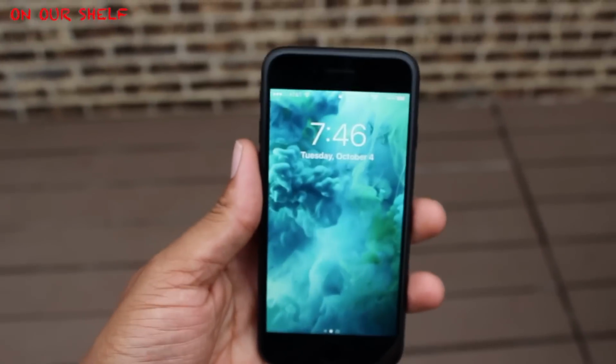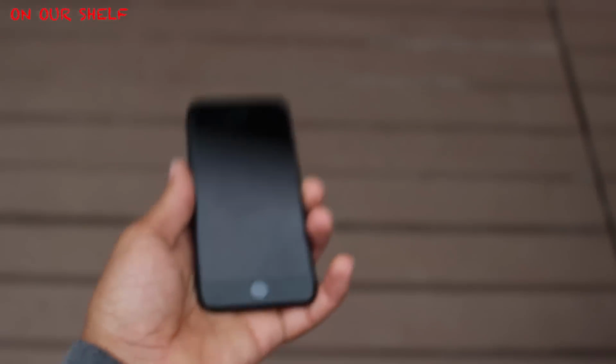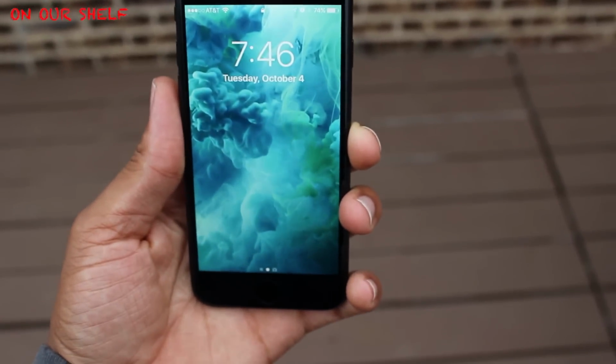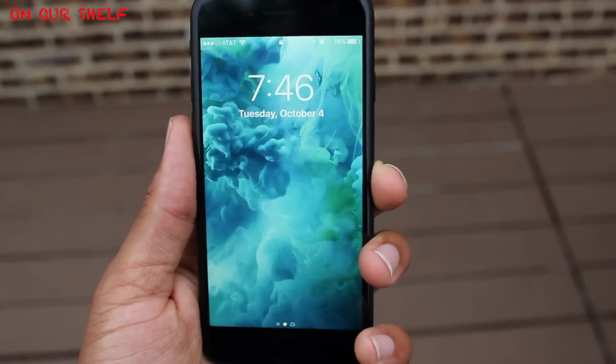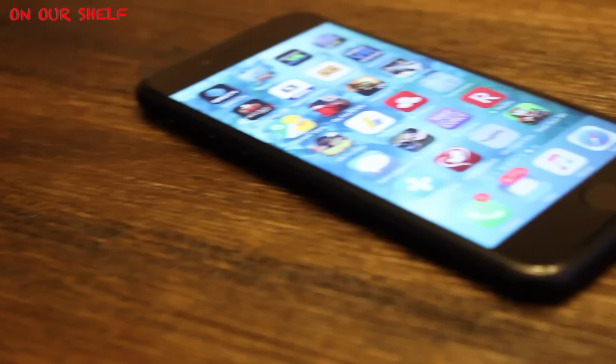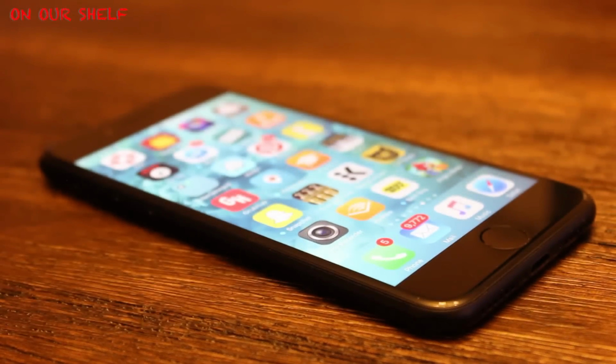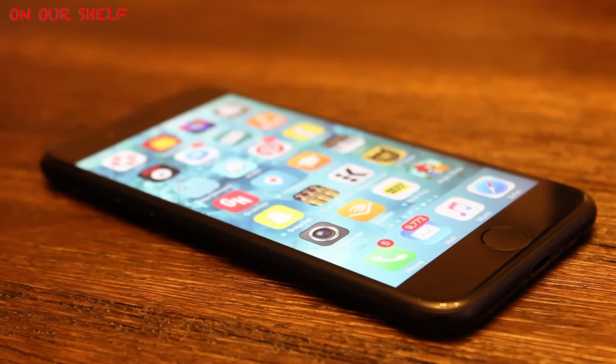So in conclusion guys, to me this phone is more of an evolution than a revolution. The last revolutionary iPhone that came out in my opinion was the iPhone 6 itself, 6 and 6 Plus I should say, with the larger screens. The 6S and 7 are just small upgrades to me, and that's fine because the iPhone itself is a great phone. Maybe there's something special coming around the corner for iPhone's 10th anniversary. But that wow factor I used to get every 2 years when there was a new iPhone coming out is no longer there. And it's not because the phones are bad, in fact they're the best that they've ever been. I think it's just because we're spoiled.